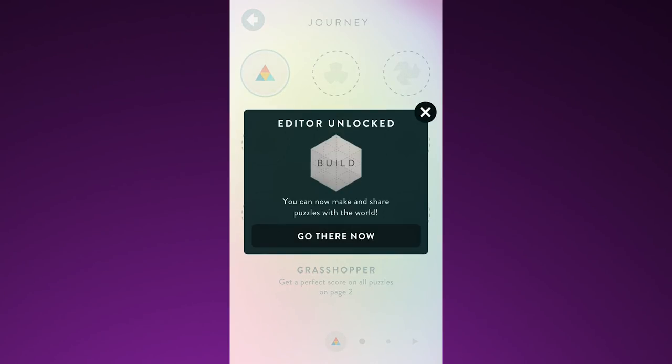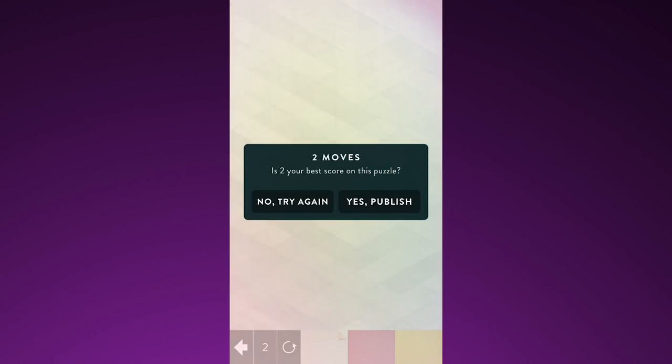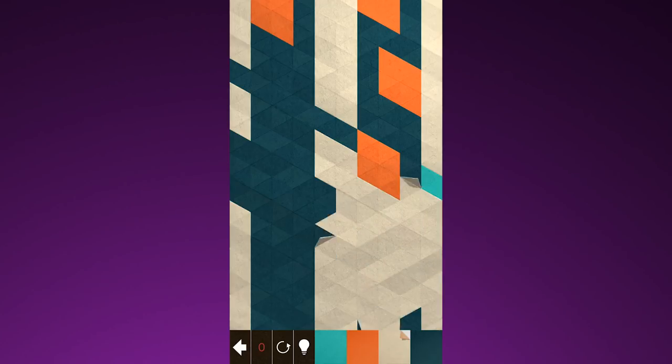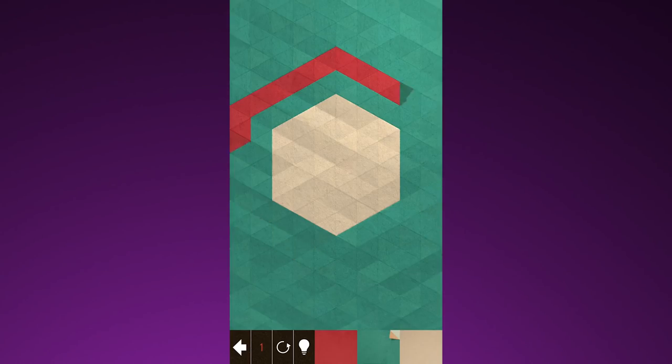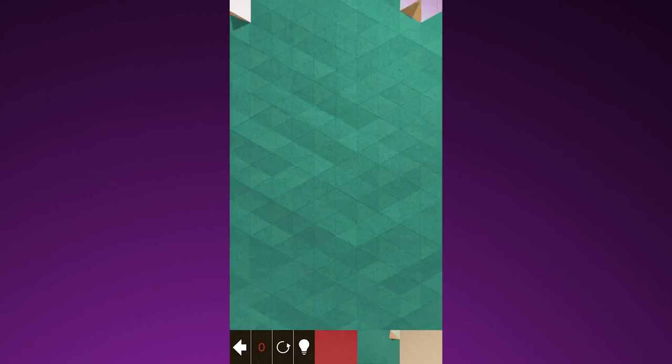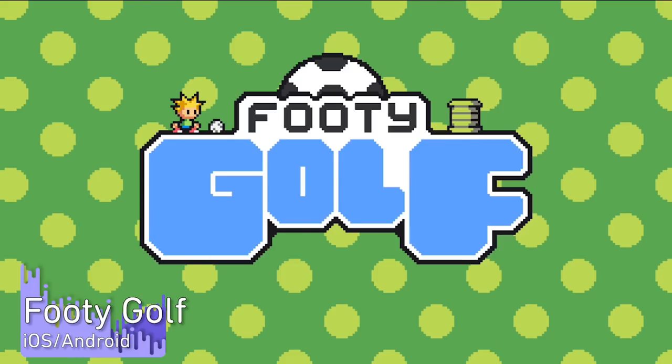You can also unlock a feature that lets you design your own challenge. Testing it sets the precedent for the maximum number of moves other players should solve it in. The game has over 100 puzzles, and they get pretty tough to figure out. But it's worth that magical feeling when you see it beautifully unfold into one solid color. Now, it takes a lot of strategy, but there's nothing you can't do once your plan is afoot. Golf.